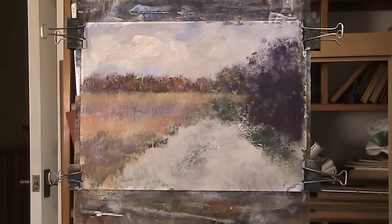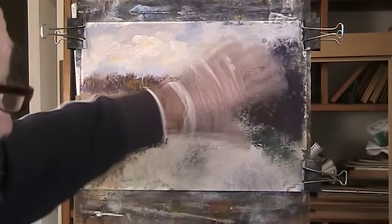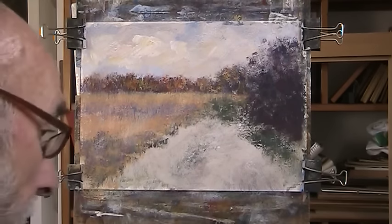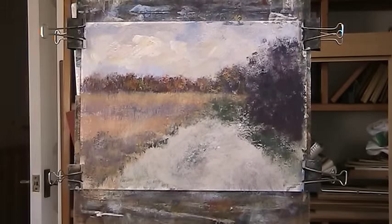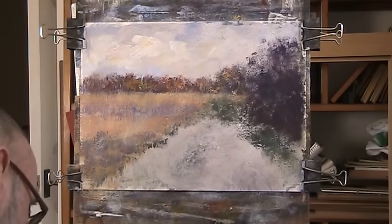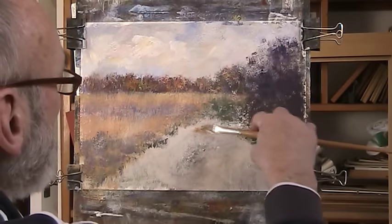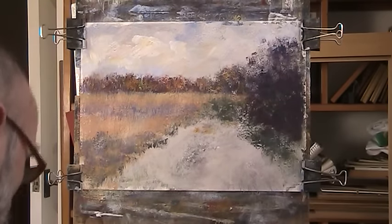Right, I'm going to have a bit more tea. So we've got to put a lot of colour back in there. Like greens and... Right, let's do a bit of water. Let's crack on with the water now. We've got a nice bright background, so let's put it in. So we've got the alizarin white with the tree. Let's just get it in.